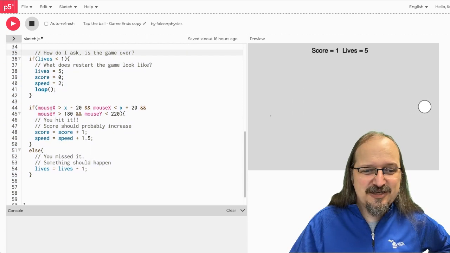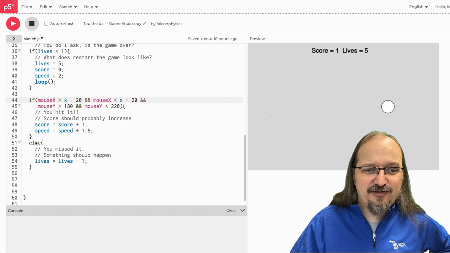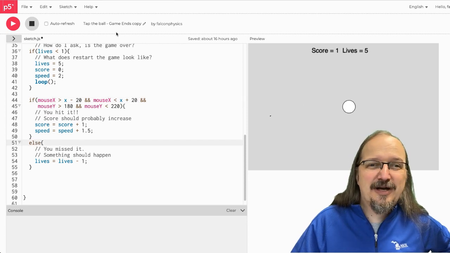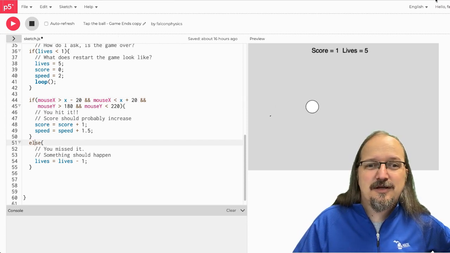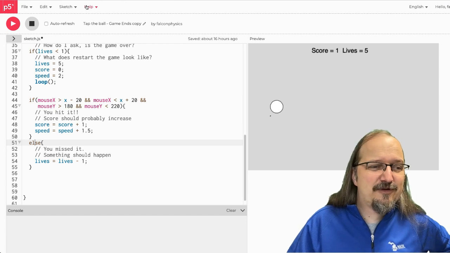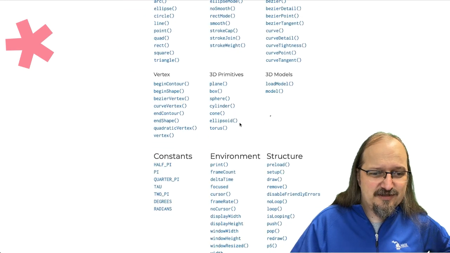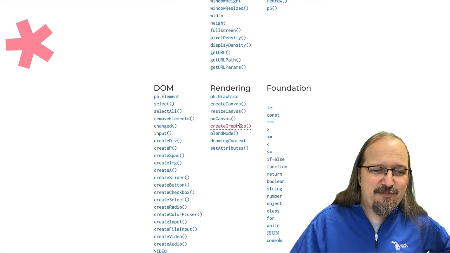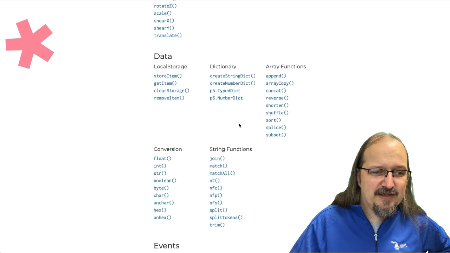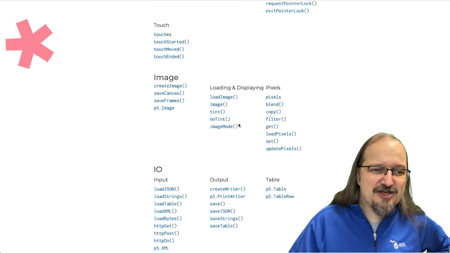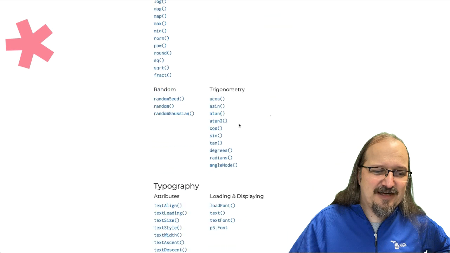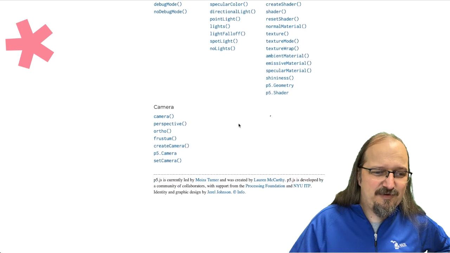So we have this idea of if and else, but there's another idea that we can use. Okay, I'm going to jump in the P5 reference, and we're going to take a look and see if we can find it. You know what, it might not actually be in the P5 reference, because if is built into JavaScript, if is not built into P5, so we might not actually find it in the P5 reference.